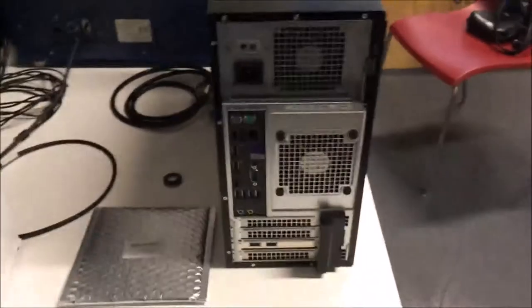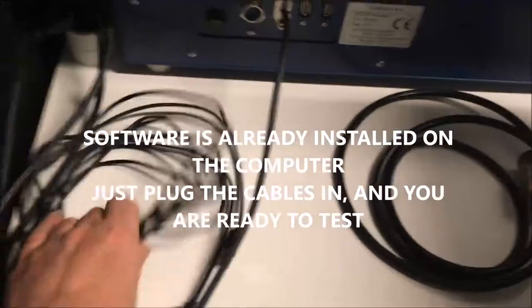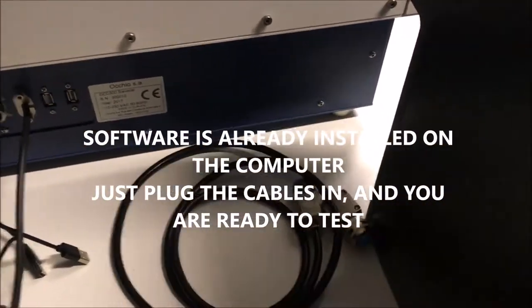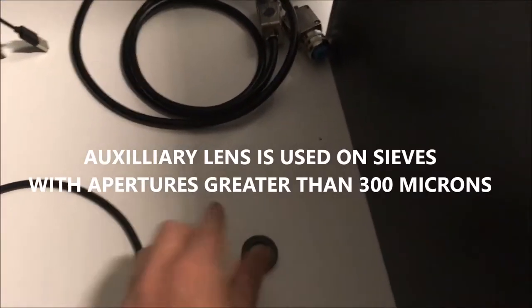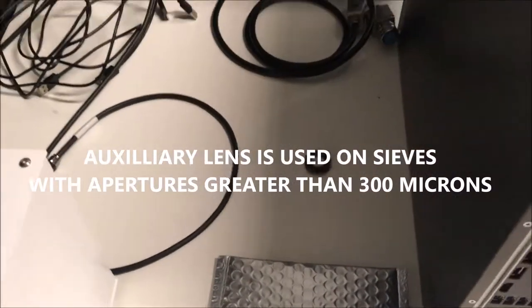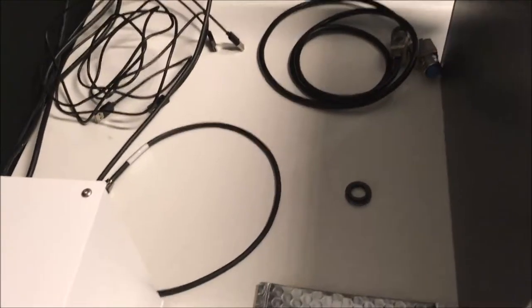Then you will have a computer. So this is the computer and a power supply. And this is the side of the instrument with the different plugs. So also you will have some USB cables, one wire to make the power supply, a lens that will be used, and the software that is in this pocket.